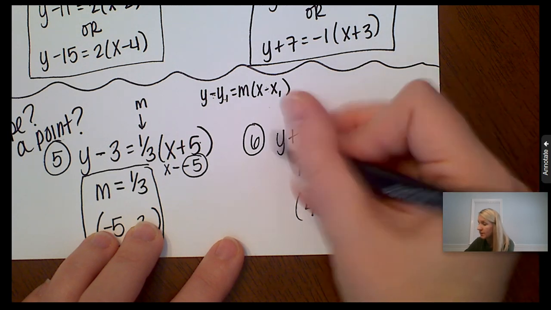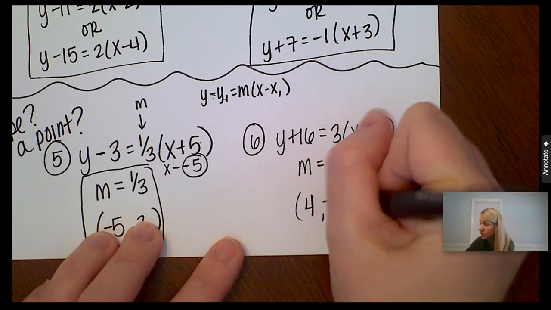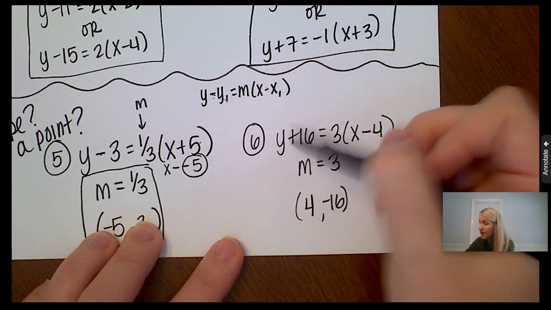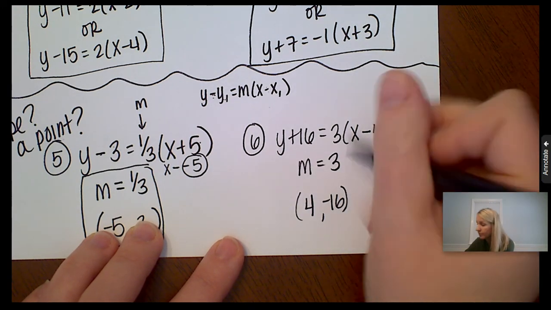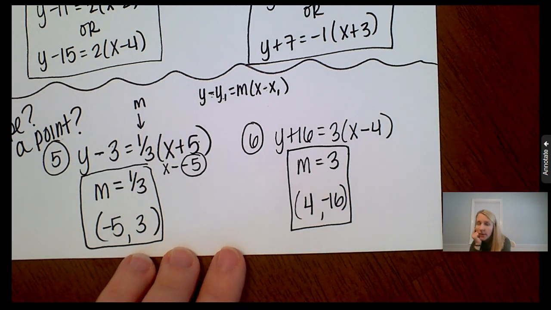And then for the y, kind of makes sense. It's next to y. It would be -16 because once again, to turn that original minus into a positive, that means I have to plug in a negative. So that would be the point. Go ahead and check that one. I'll give you a second for that.